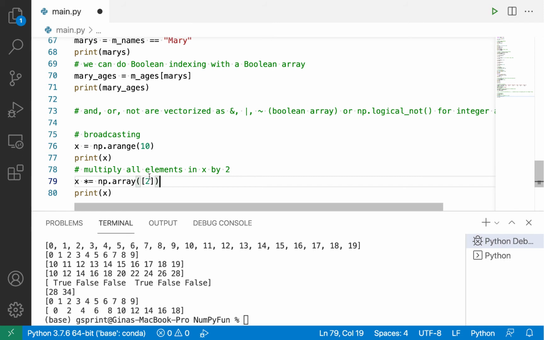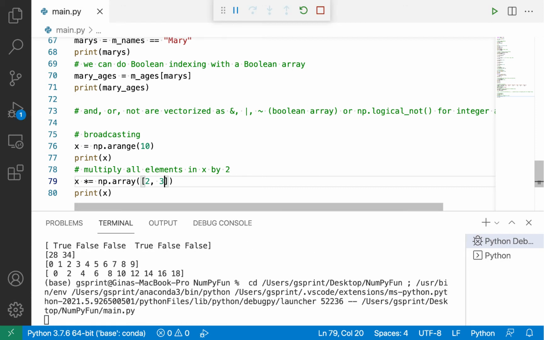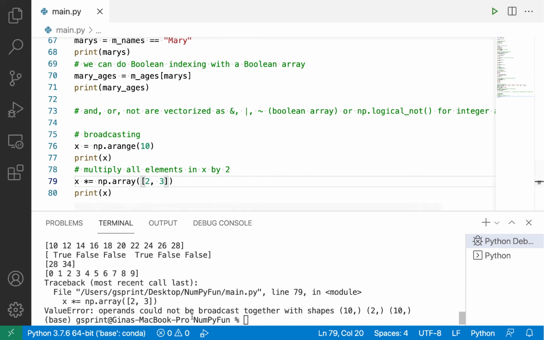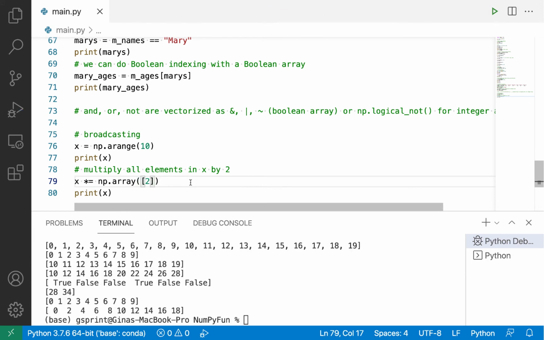I can broadcast 2 to x because one of their dimensions lines up. If I were to try this with shape 2 for my broadcast to a shape 10, it won't work. It says operands could not be broadcast together with shapes 10 and 2. All right, so let me undo that and get it running again.